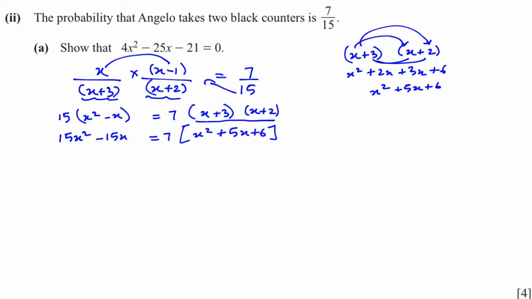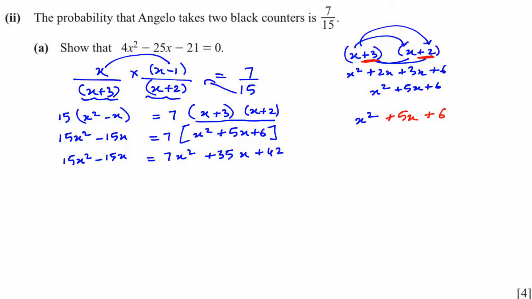There's another trick way to do this. When you are expanding a question like that, and the coefficient of x is 1, with nothing before it, you can write x squared, then add the numbers, 3 plus 2, you will get 5x, and then multiply the numbers, 3 multiplied by 2, plus 6. So this is an easier way to do it. Now we'll expand, multiply by 7. So 7x squared plus 35x plus 42.